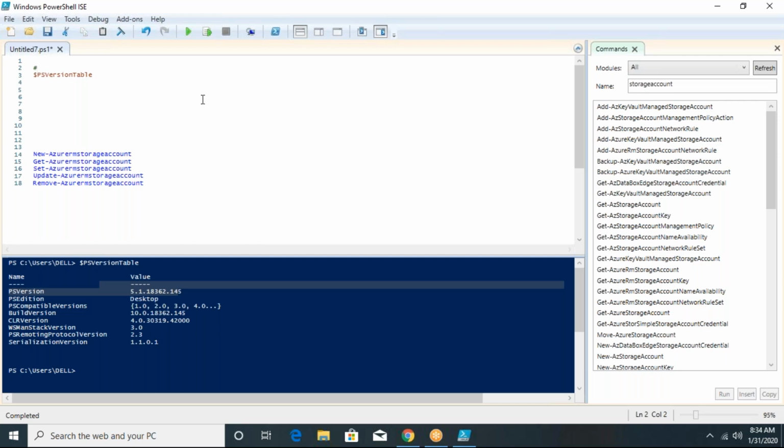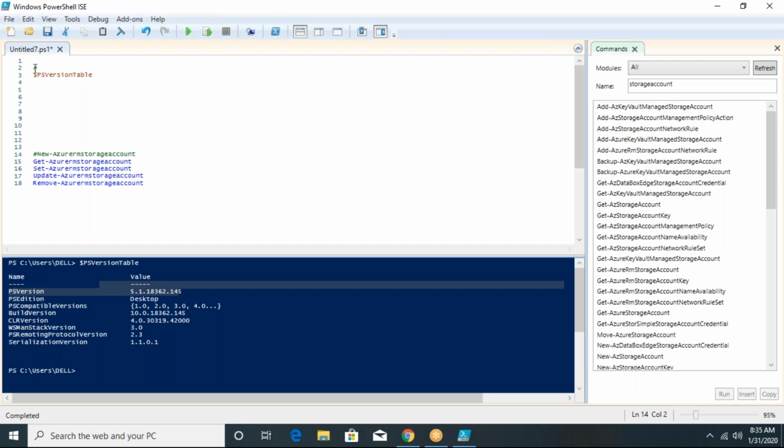Suppose I don't want to execute this line in PowerShell, I use hash. Why would you do that? You could remove the line instead. No, I understand: you are using the same script for multiple storage accounts. One storage account requires some configurations, another storage account does not require them. In that situation I use hash for what is not required, and for what is required I remove the hash. Hash means commenting the line. You are not executing that line during execution of your PowerShell script. You are excluding that line.